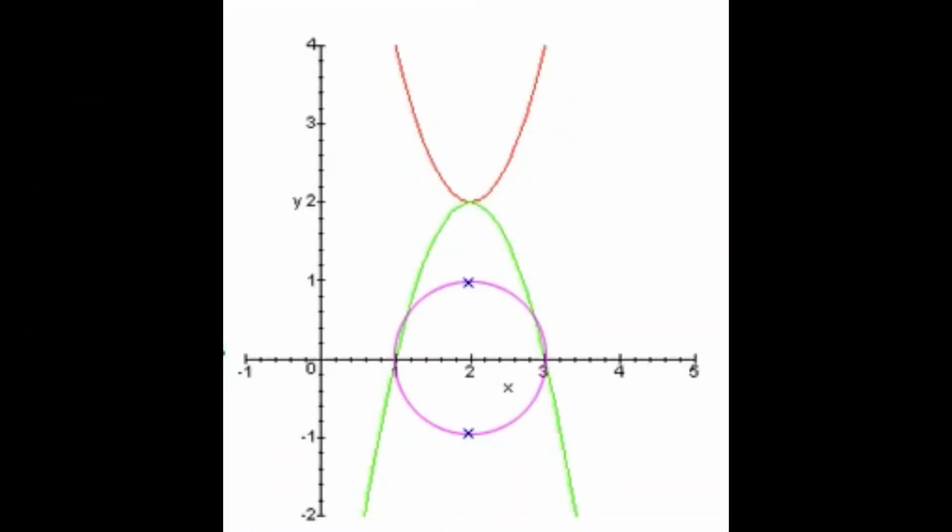So now we're going to take a look at this picture. The red parabola you see is what we originally graphed, our equation, 2x squared minus 8x plus 10. As you can see, the green parabola is just that reflected over the x-axis. And the circle, if you recall, when we did the powers of imaginary numbers, it created a circle. So let's just view this plane as our complex plane. Our solutions, we got 2 plus or minus i, which is 1i.